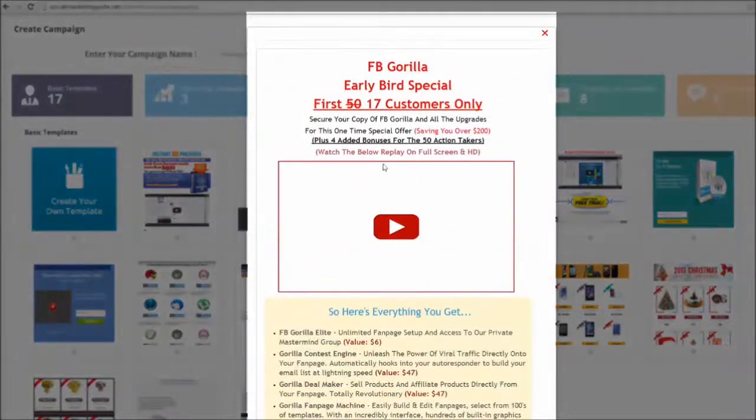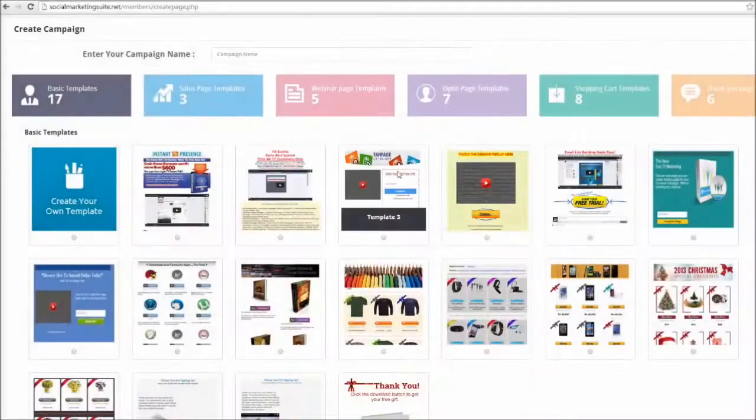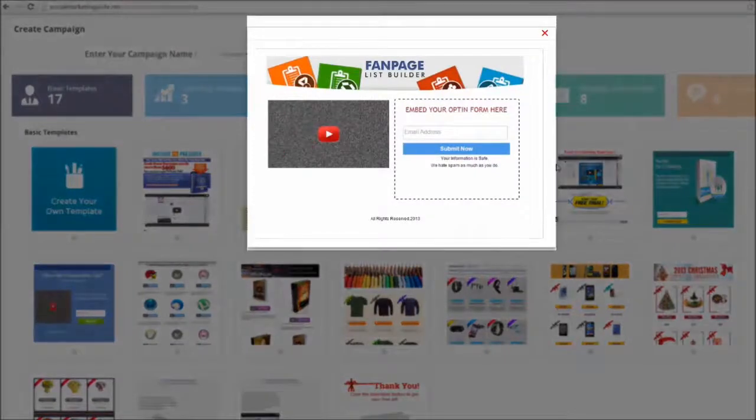And then this page here, we see this quite a bit for webinar replays. So yes, now you can take your traffic, redirect them to your fan page, and have a webinar replay right there inside your fan page. Or it could be a pre-sale video, whatever you want to do. Remember, it's a template.